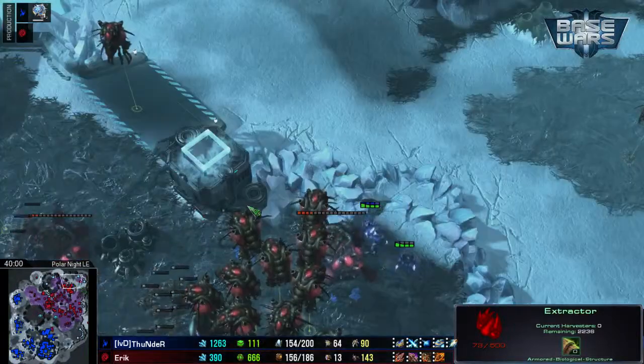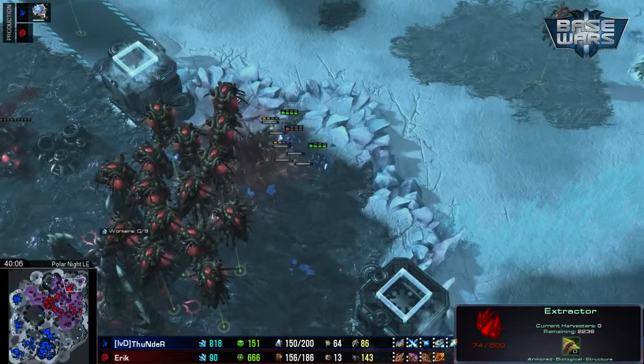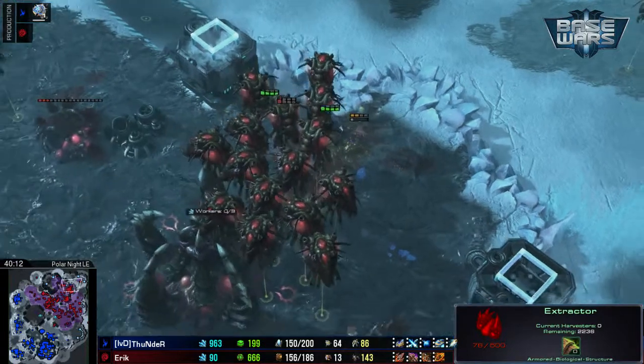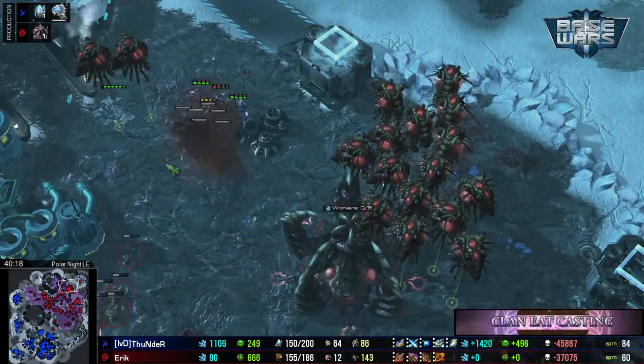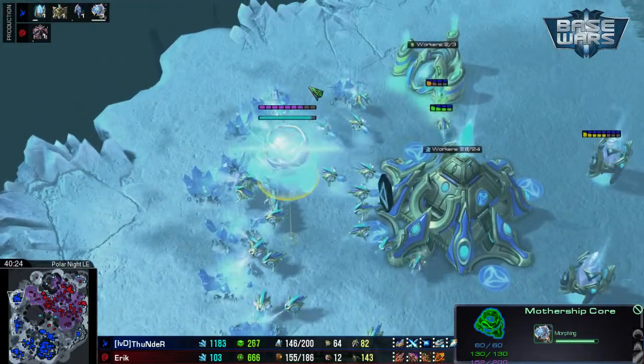And here we go. We've got the Swarm Hosts trying to engage. Some Zealots taking out the Evolution Chambers as well. +3 Carapace not really seeming to be a priority for Erik though, so I don't know how much that was worth. Either way, he can take out this other one as well. But again, +3 Carapace does not seem like something Erik is interested in.